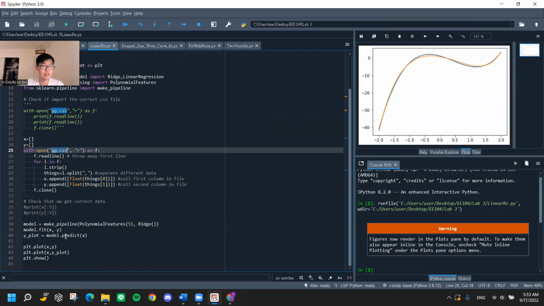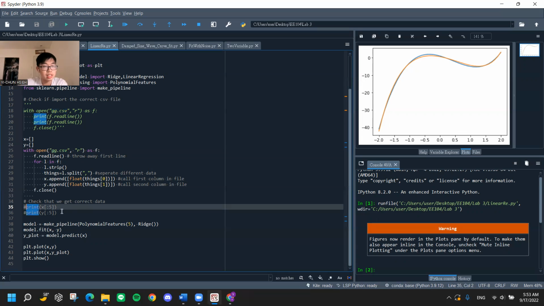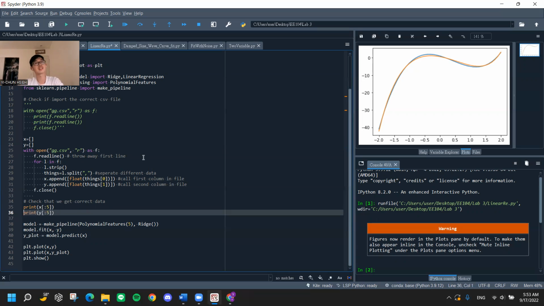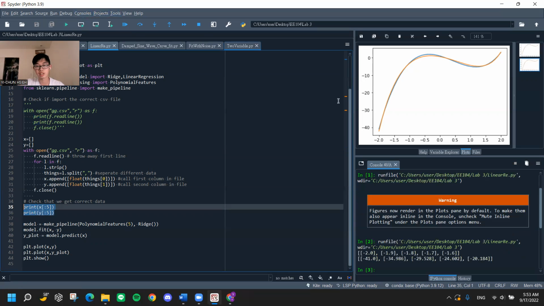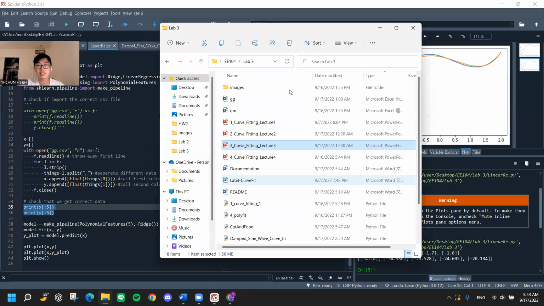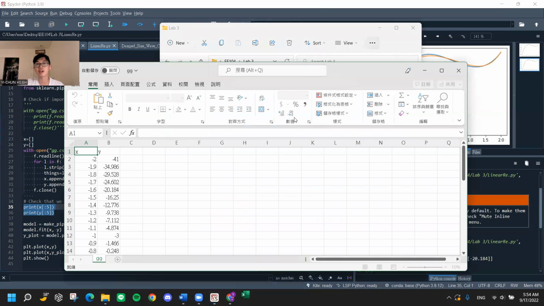Let me show you the result. Yep, this is the result of the linear regression. And if you want to check that we got the correct data from the Excel file, we use this to check. Wait a second, let me open this file.